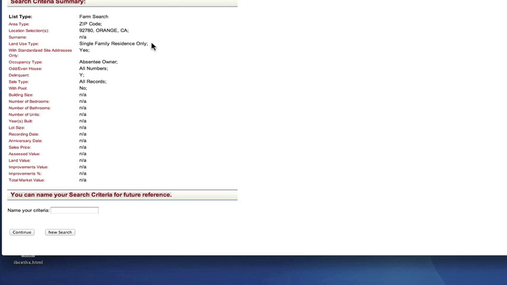Single family residents, absentee owners, all the numbers, yes on delinquent property taxes, and all the records. If you wanted to save this search, you could put your criteria in here and name the search Tustin, California, whatever it is, and then you could save that search. We're not going to do that. We're just going to do continue.